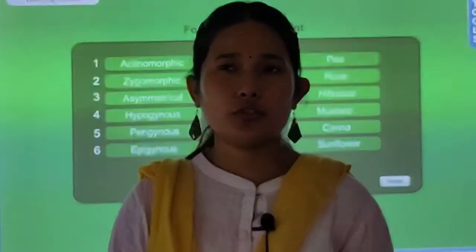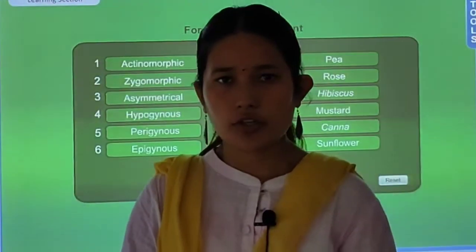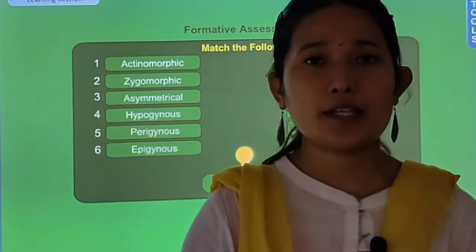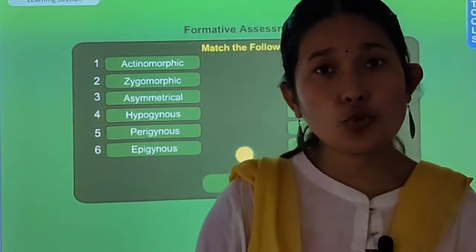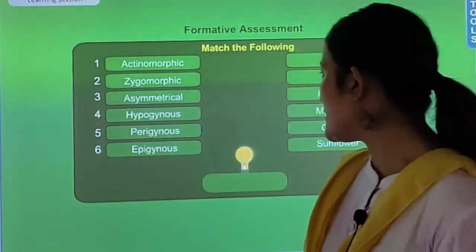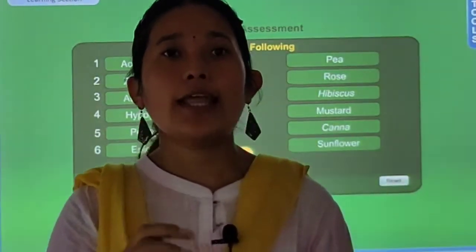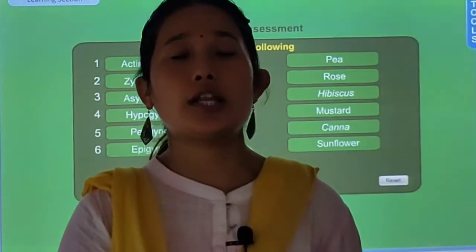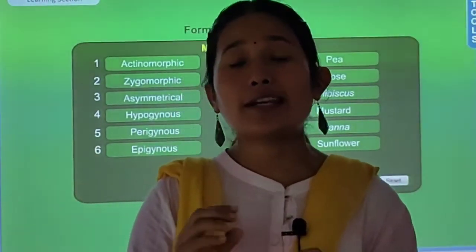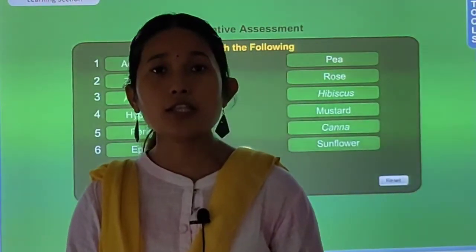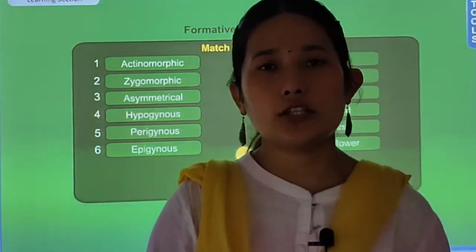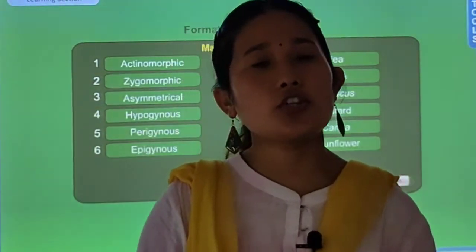You just have to know the meaning of these two terminologies, that is inflorescence and placentation. As I told you, what is placenta? Placenta is the place where your ovules are placed. Now different flowers have different arrangements of this placenta, so that arrangement of placenta is known as placentation.